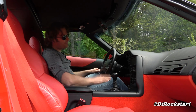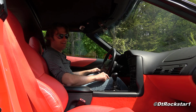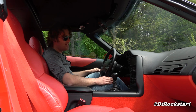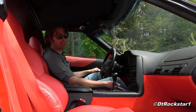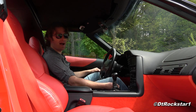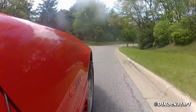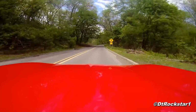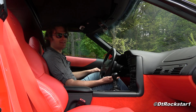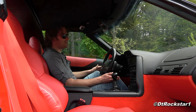Well, now this is a great story. A friend of a friend had a C4 ZR-1, and his friends were saying to him, "Wow, isn't that a cool car?" And he was like, "Yeah, I guess it's all right." Well, it turns out he was driving the car for 8 years in valet mode, not knowing that there was a full power mode. And when he finally found out and tried it in full mode, he was blown away by the power. How disheartening would that be, to spend all that extra money not knowing that you're driving it in very limited power mode? I just thought that was the funniest thing I've ever heard.